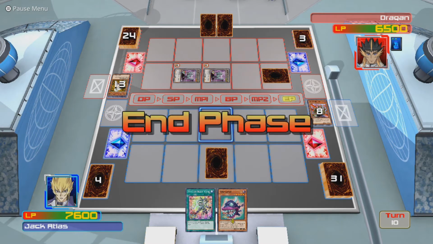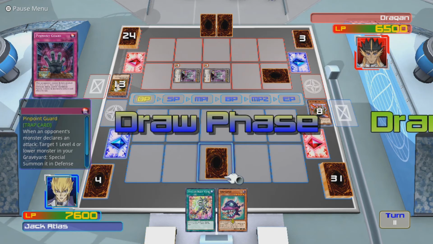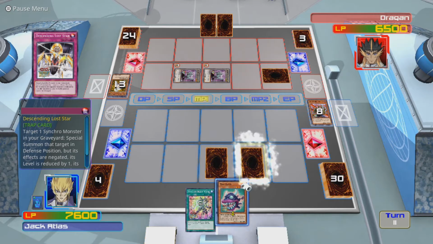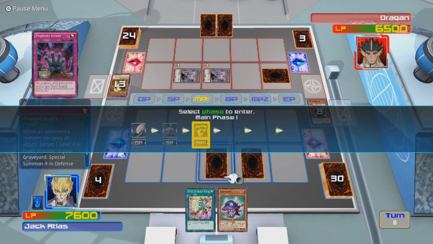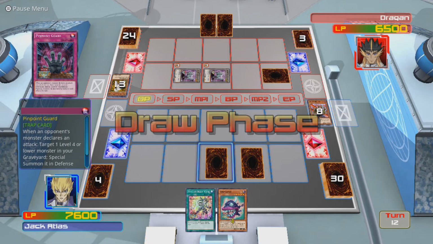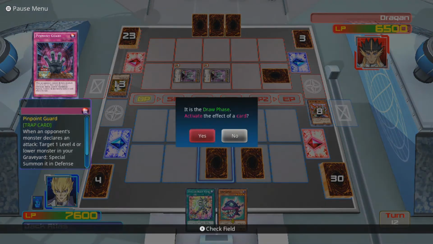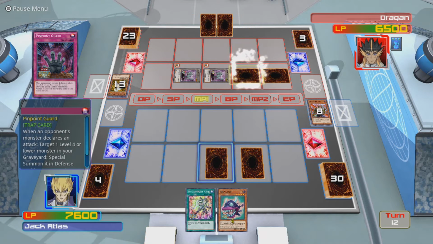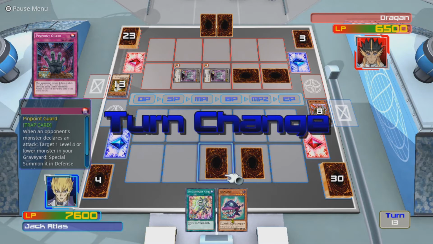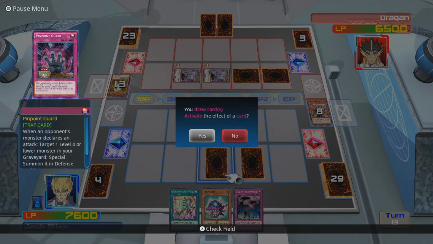At least. Right, he's playing nothing. Okay. Descending Lost Star. Might as well play it down, but that's all I got. That is all I've got for the moment. Now I'm going to keep getting this bleeding prompt. Go away, prompt! Alright, another defense card. I have nothing on the field right now. I mean, I could block his attack with Pinpoint Guard, I guess, but that's about it.